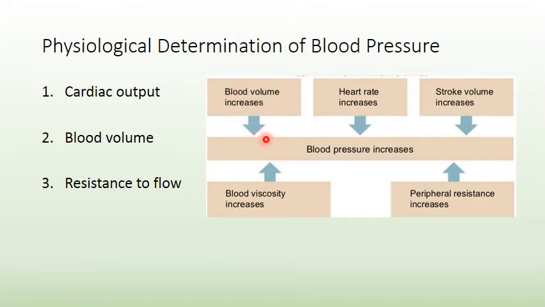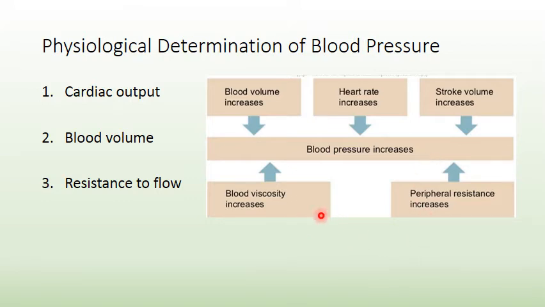As your heart rate increases, the cardiac output increases. Okay, cardiac output, that's going to, again, put more pressure on those arteries, so we see an increase. And if the stroke volume increases, again, we're basically adding excess volume to those arteries, so that also causes blood pressure increase.